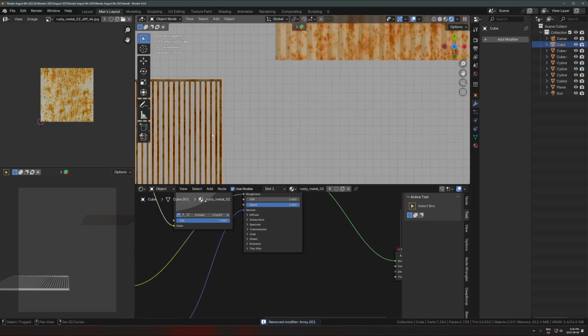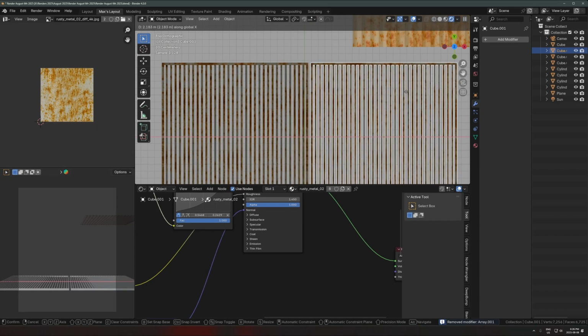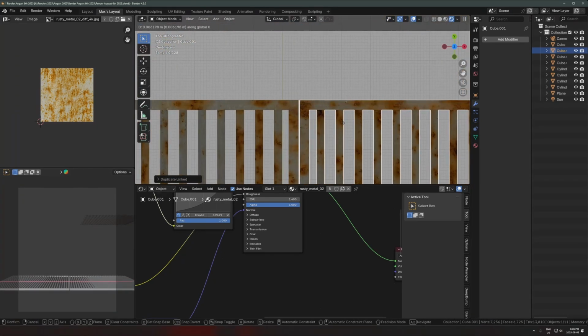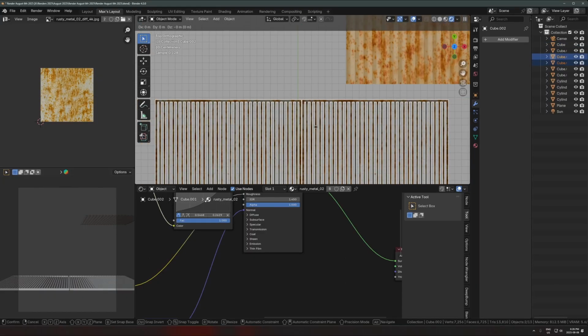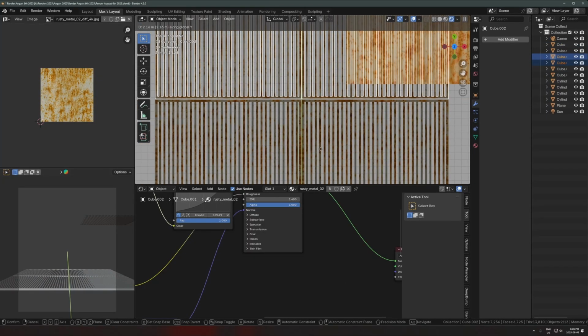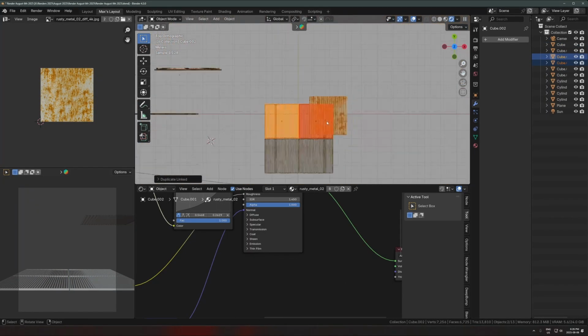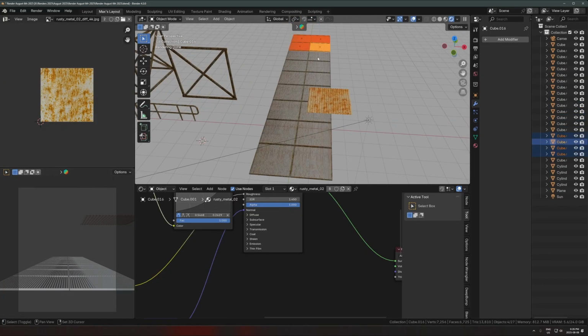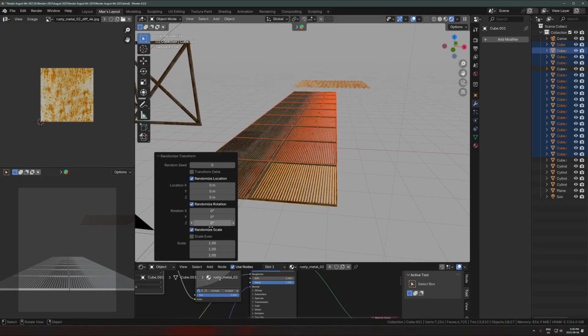Let's do this. Let's Alt D this guy over here and line it up. I'll leave a little bit of a gap. And then same thing this way. And then I'll hit Shift R a bunch of times. And now we have that in a row. Now I want to do a randomized transform on here. Bring that up here and let's do rotation. A little bit of rotation. Yeah, just like that. Cool.